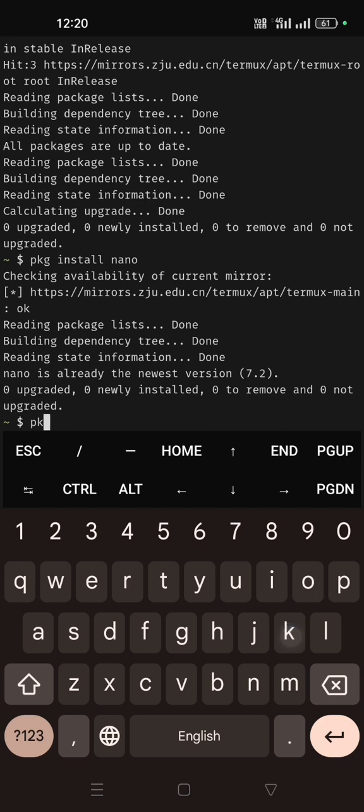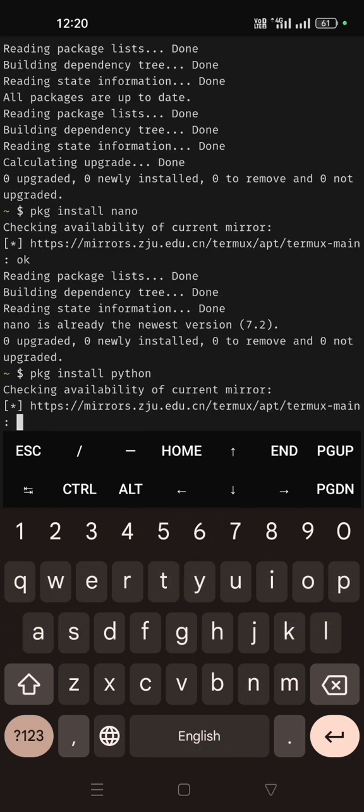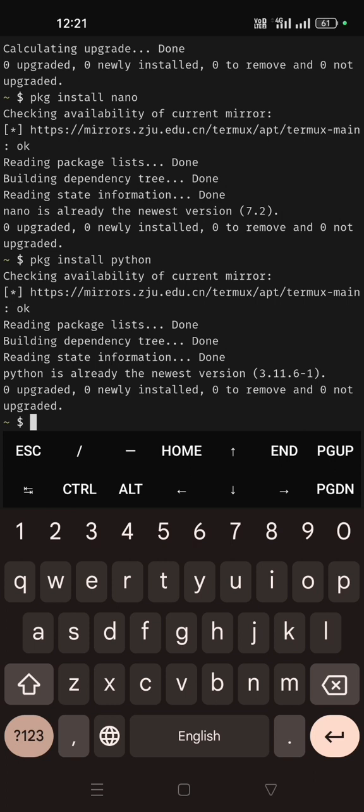After this I want to install python, because I want to write our own Python code over the nano text editor. That's why I want to use the Python library. You have to install that Python library before writing your own Python code, otherwise the phone will not compile any Python packages or programs. So now these two packages are installed. What do I have to do?